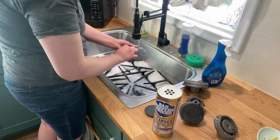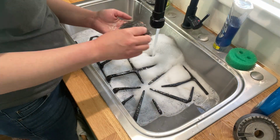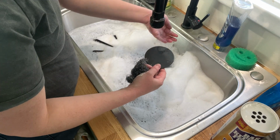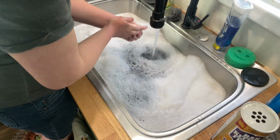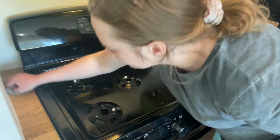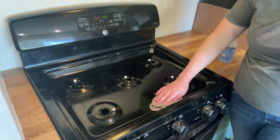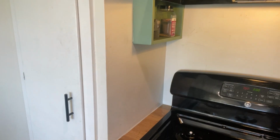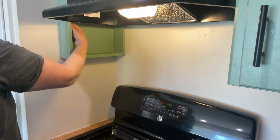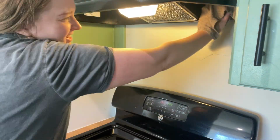Also, I'm using some Barkeeper's Friend on these things as an abrasive kind of cleaner to get all the yucky grease stains off the igniter top thing. It covers the igniter piece. I don't know how to explain it. It's for my stove. Then cleaning this off, I just threw some cleaner on, wiped it down, and I'm like, this is good enough. Then I was wiping the walls because, oh my gosh, the walls get so nasty. I don't know the last time I cleaned that little cubby thing right there. So that was really clean, but it is what it is.